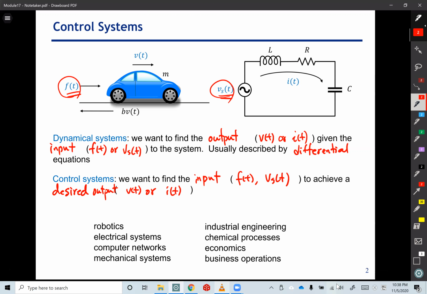There are many applications: robotics, electrical systems, computer networks, mechanical systems, industrial engineering, chemical processes, economics, and even business operations.